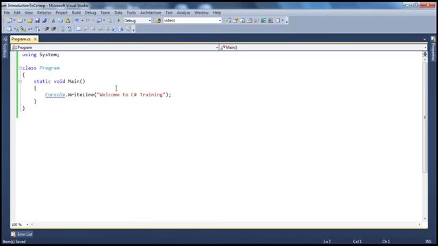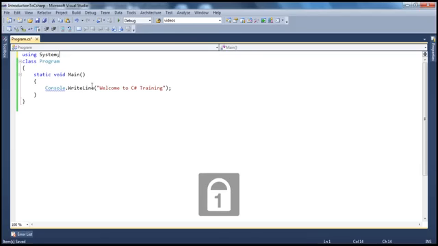Okay, now is it mandatory for me to use a declaration like this? No, not really. You can get rid of that if you want, but if you do that, you have to use the fully qualified name like so. So you can either use the fully qualified name like that, or you can use the namespace declaration. It's up to you, whichever is convenient.